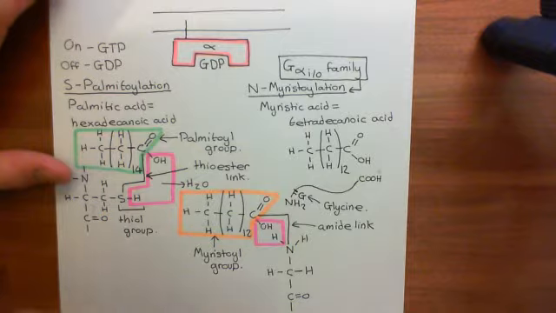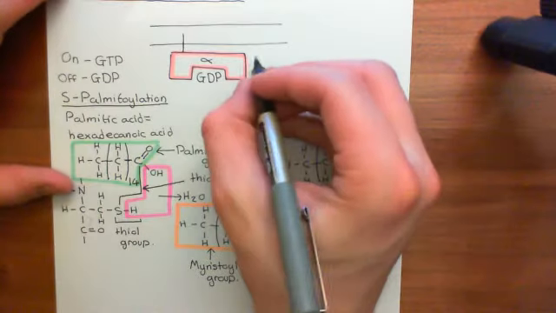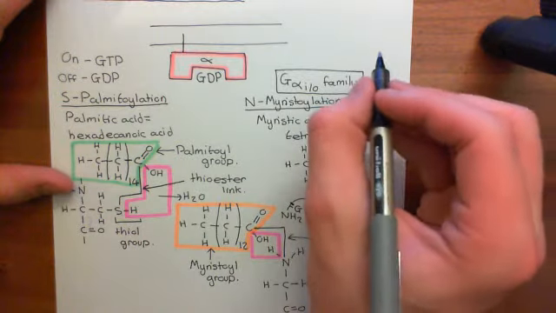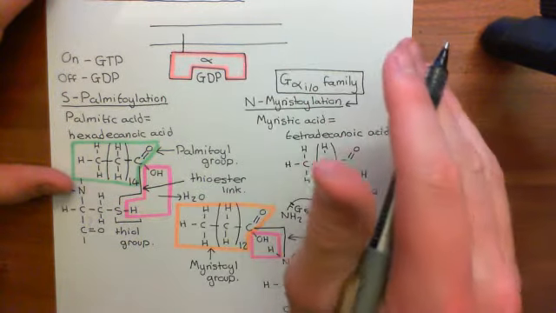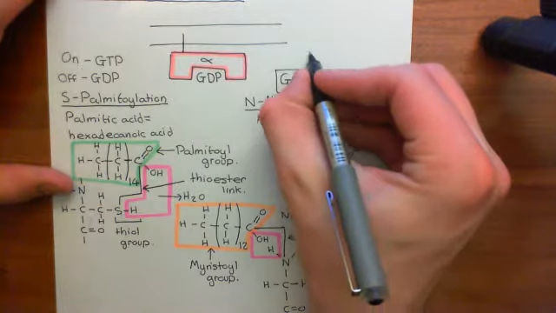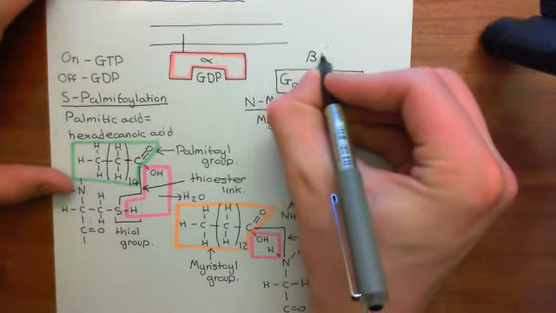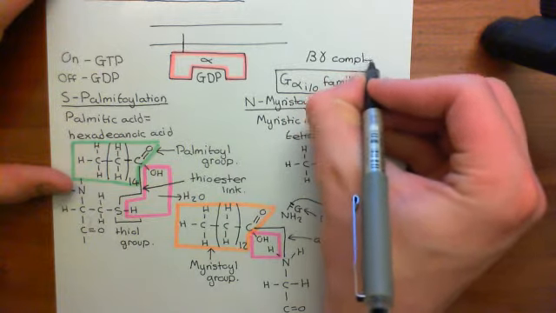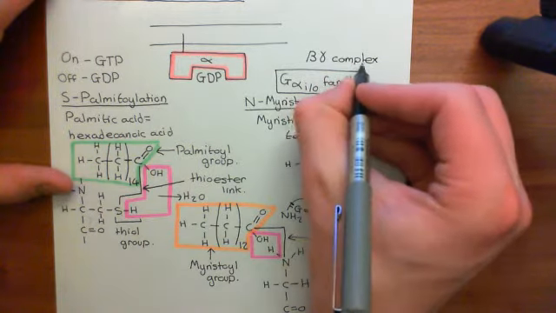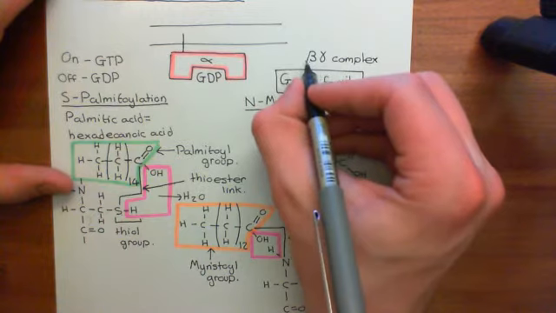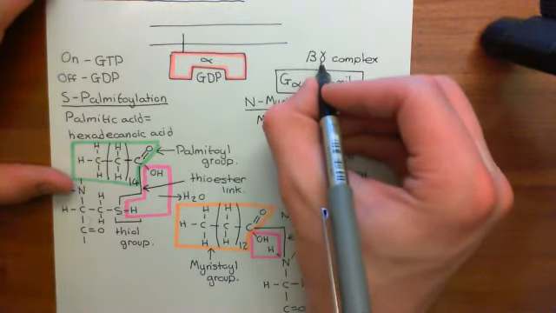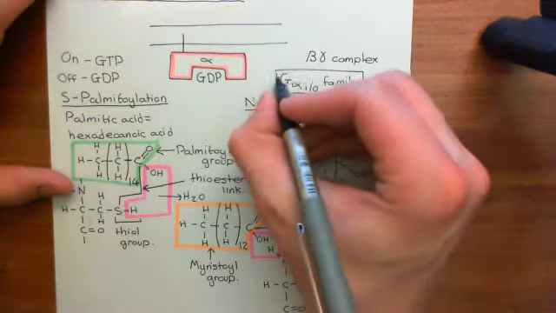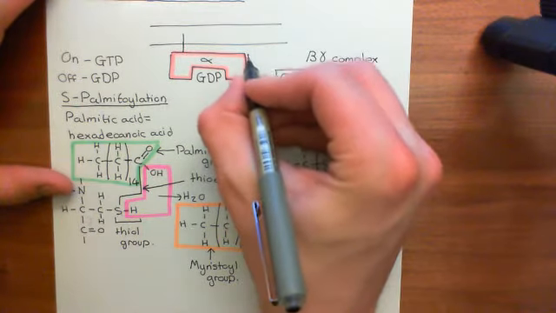Okay, moving on. The next 2 subunits of the heterotrimeric G protein always stay together, so they never ever come apart under physiological circumstances, and they're often collectively known as the beta-gamma complex. Because they never ever come apart, and they are of course called the beta subunit and the gamma subunit, and because they always remain together, the complex of the 2 of them is called the beta-gamma complex.